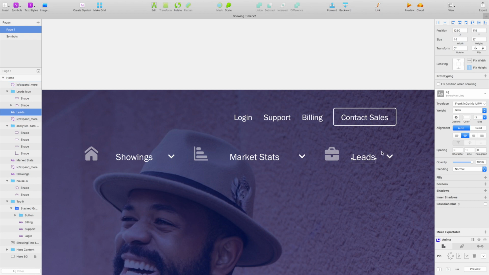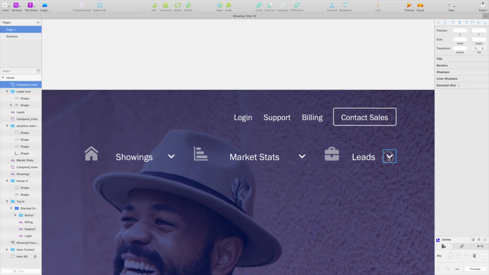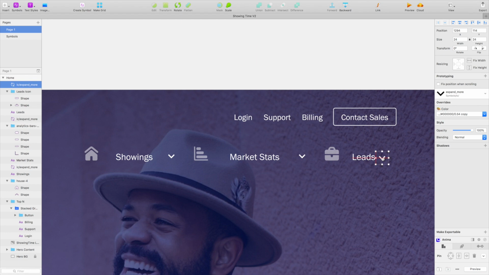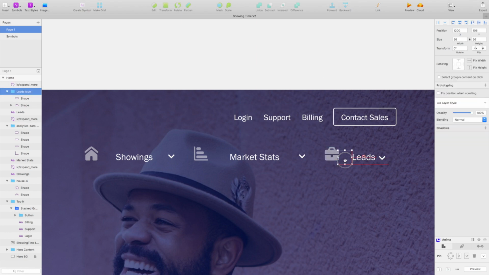All right, so I'm gonna bring this over and bring this over, and I want to change the size of this a little bit. Let me bring this down to like 20, looks good. And I'm just gonna send it about 10 pixels away and just try to align it. I'm just gonna use my eye.